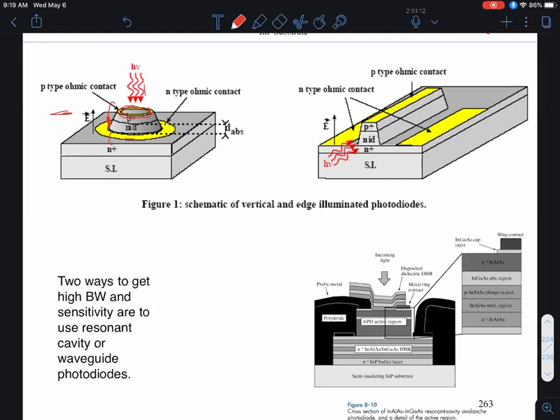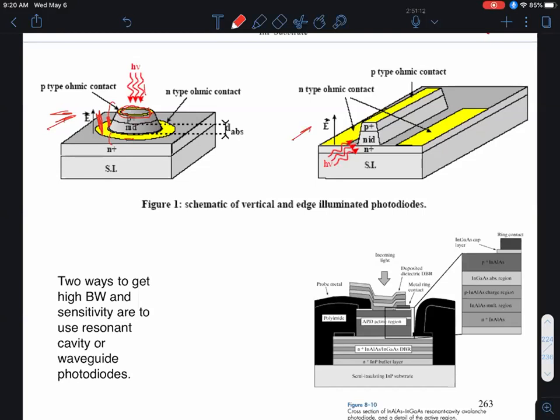Now the bottom doesn't matter because you can have metal contact wherever. It doesn't really matter much. The blocking of the light on the top, the issue is very similar to what we talked about in the context of solar cells. All right. But anyway, if you look at this basic geometry that we've been talking about, the basic problem is we have this inherent trade-off between sensitivity and speed. For high sensitivity, you need this absorption region to be wide, but then that increases the transit time and messes up your speed, okay? On the other hand, to get high speed, you need this volume, this thickness to be small, so that the carriers have a shorter distance to transit, but then that hurts your sensitivity, okay? So the issue is, how can you have your cake and eat it too?